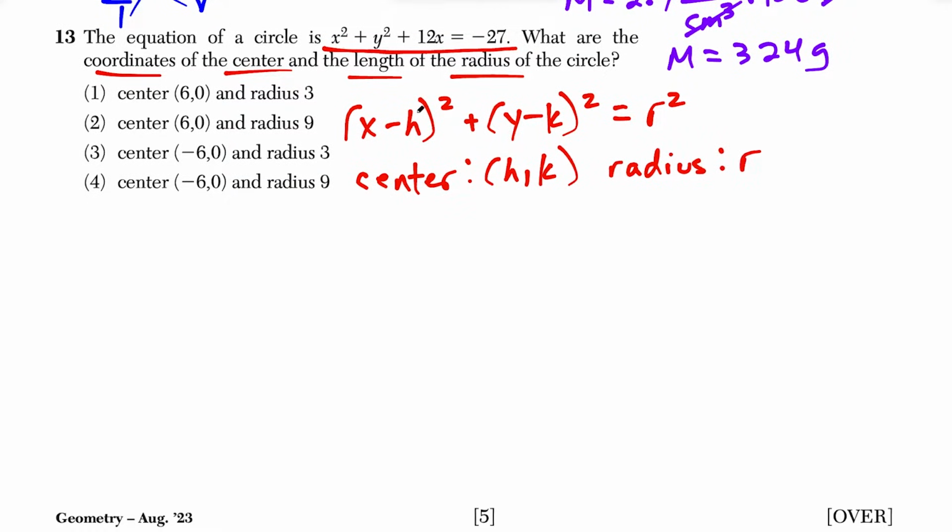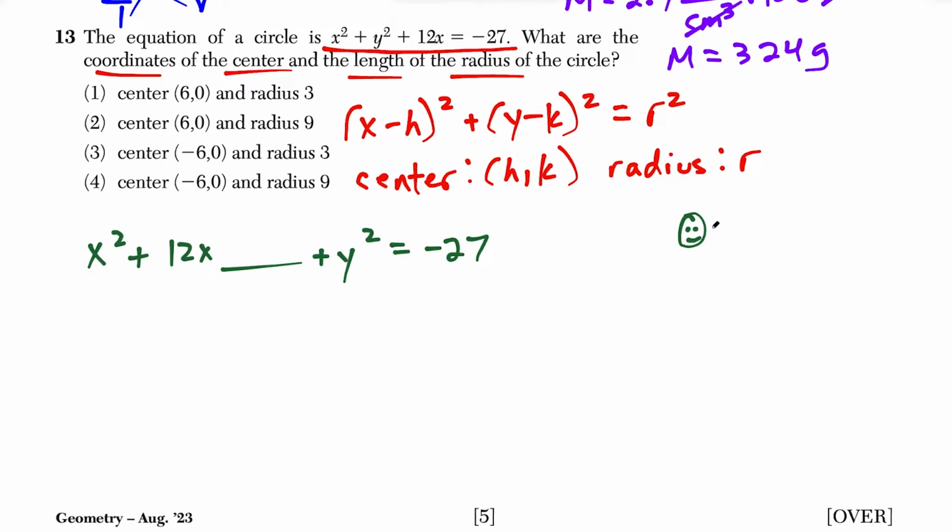So now that we have this equation here, our goal is to rearrange the equation they gave us in this form here. So the first thing I'll do is get the x terms together and the y terms together. Now there's only one y squared term, so I'm just going to group the x terms together, and we're going to have x squared, and then next we're going to have plus 12x, and then I'm going to leave a space here, and I'm going to say plus y squared is equal to minus 27. So I just switched these two terms here, and I'm leaving a space because the algebra we have to do here is completing the square.